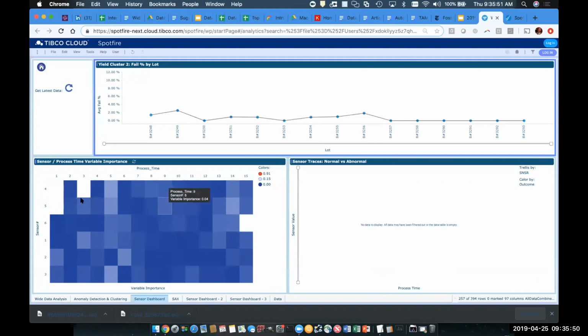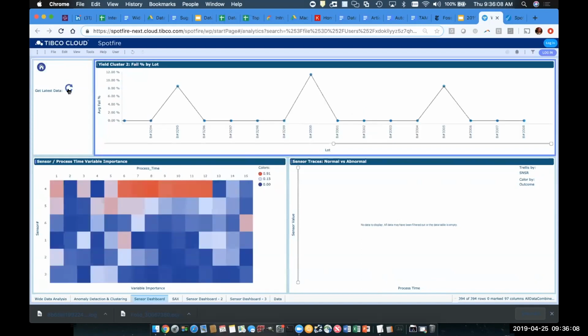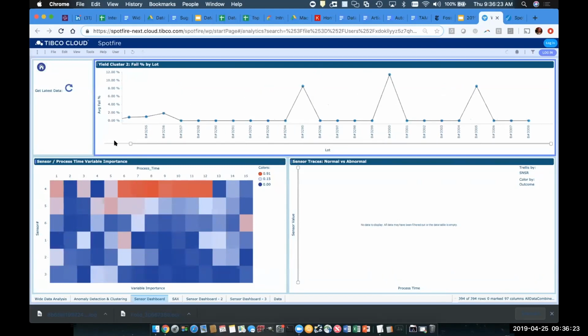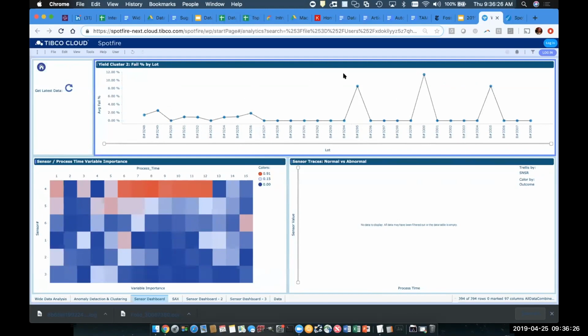So the heat map is showing which sensors and which points in time we should examine in order to understand what is driving yield loss. That's really the core of this. And right now, as you can see, not much of interest is happening. No variables are particularly important, because nothing important is happening. So let's go ahead and get the latest data off the factory floor. And you see here some spikes in yield loss. And in turn, we've rerun the model. So we're rerunning this big data digital twin yield model, and we're populating the heat map with the results. And if I go back in time and compare, you can see here, again, things were normal, now we're getting some spikes.